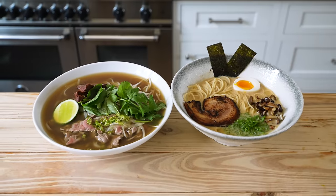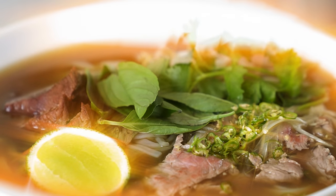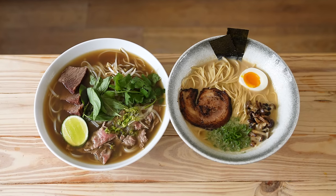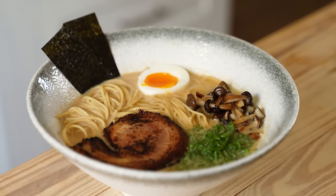Okay, in the far side of the ring, we have pho. Wow, look at the form. The fragrance emanating from deep within. And in the other corner of the ring, we have a miso tonkotsu ramen. Thick and rich, just how I like them, Josh. Oh, hey, me too, Josh. By the way, you look great today.